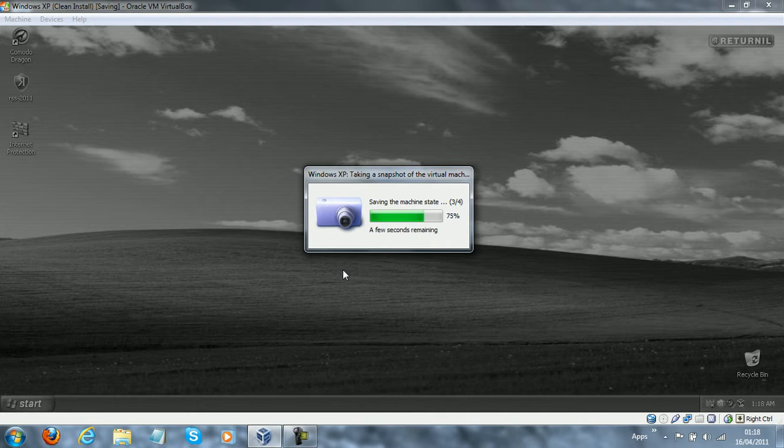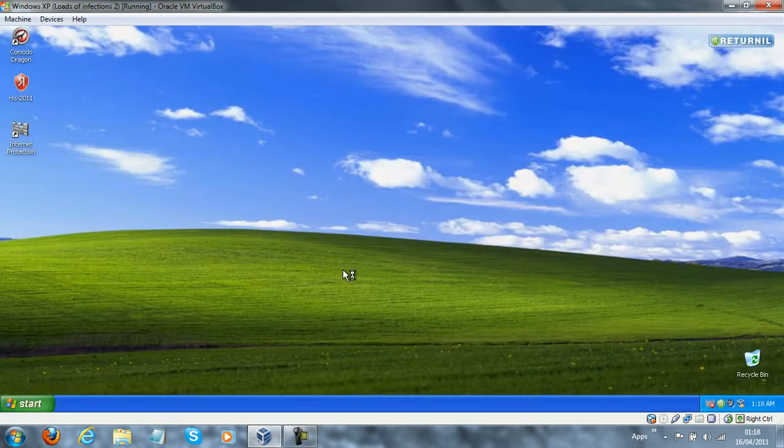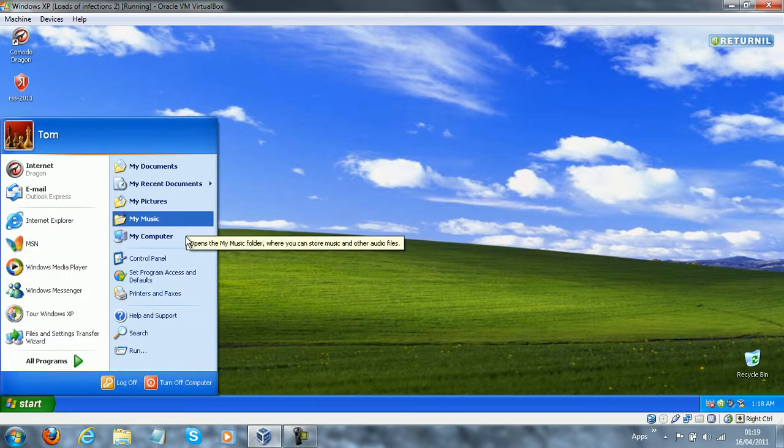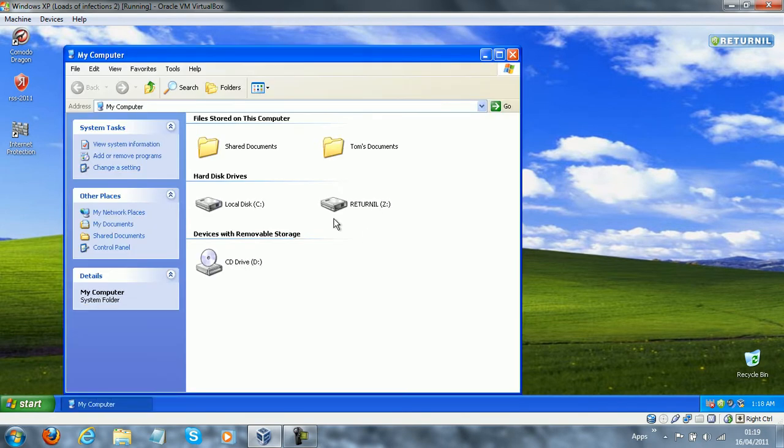Because what I would do is I'd restore the snapshot, uninstall Returnil, and then make out, oh, this computer's infected, blah blah blah. So now this machine is messed up. So we've got our system guard enabled, virtual mode enabled, and we're counting on 2 things here. The first thing is that we still have that file in our Z drive, and also that all the viruses and muck in here are gone.